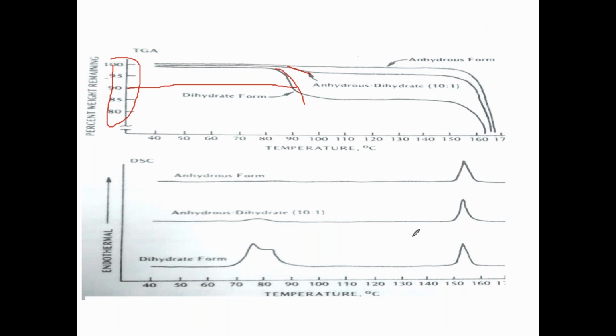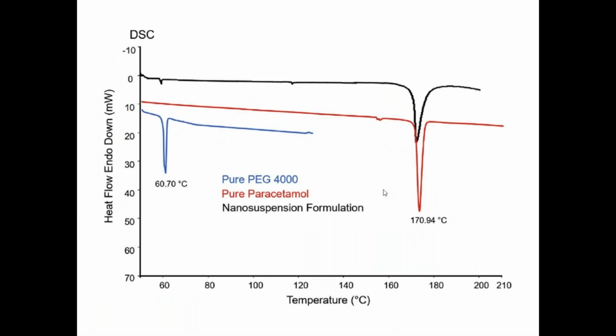Also, at the bottom of this first graph, if you are curious to know what that is, this is the DSC graph. Why I was a little hesitating to show you is because this is reversed from whatever graph we saw previously. Here, the endotherm peaks are towards the downside. It's easy for me to imagine that endo always means something dipping down.